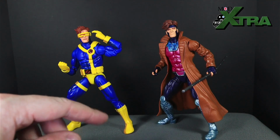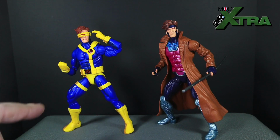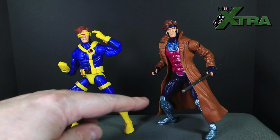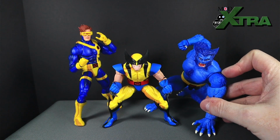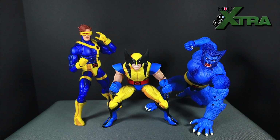You know, I feel like if you're going for a non-cell shaded display, comic book accurate display, that works, and vice versa. I've had Gambit in amongst my animated X-Men to fill that gap. And I think I mentioned before, early on in the video, that I've been doing some stuff with Cyclops with my Wolverine and Beast figure. Beast and Wolverine, in fact, still in the poses that I was using for the photographs that I was taking. So you can see there, the three of them together.